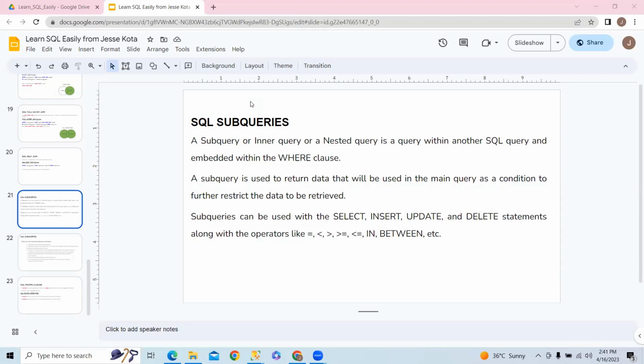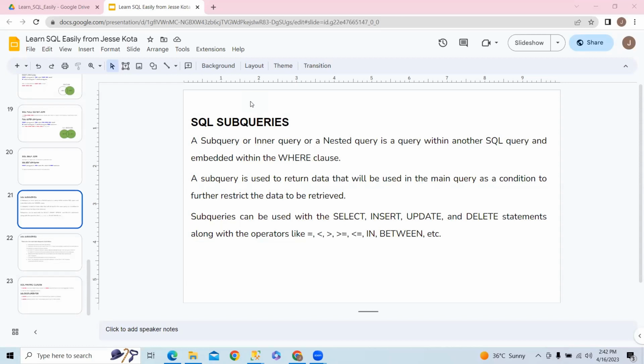So why do we use a subquery? In a SQL statement, whenever we are extracting data from a source system, in the ETL process, normally extracting data from database tables, why do we need a subquery? The subquery's purpose is this: if you want to extract data and you need to write another query, the result depends on that other query.